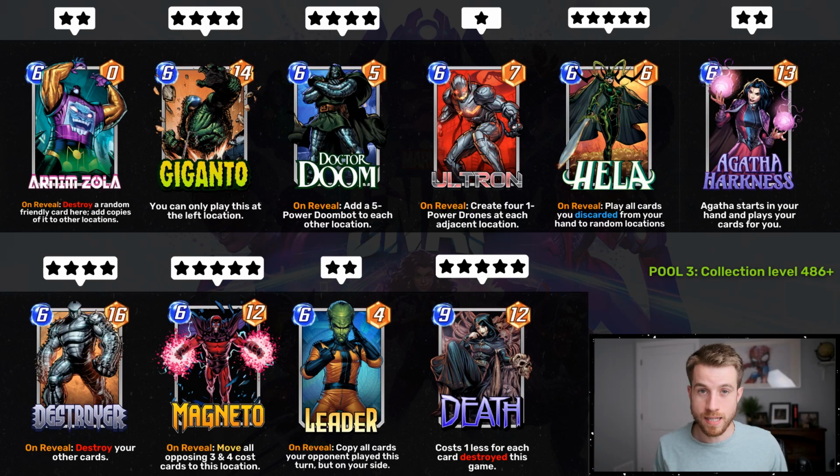Hela is the best card in the game. Literally the highest win rate card in the game. She is the best when you compare her with Invisible Girl, or just discarding a bunch of heavy costed cards in your hand that have high power totals, and then bam, on turn 6 you just flood the deck with all this crazy amounts of power your opponent didn't see coming.